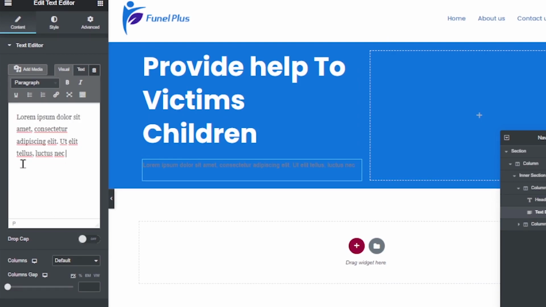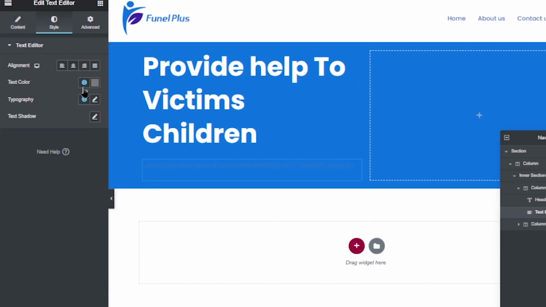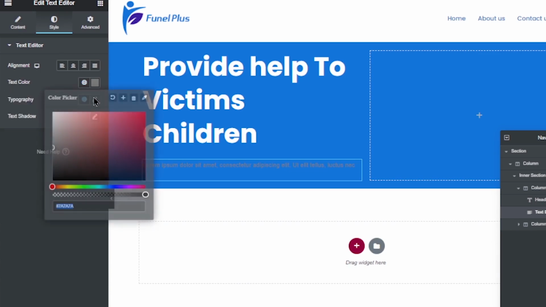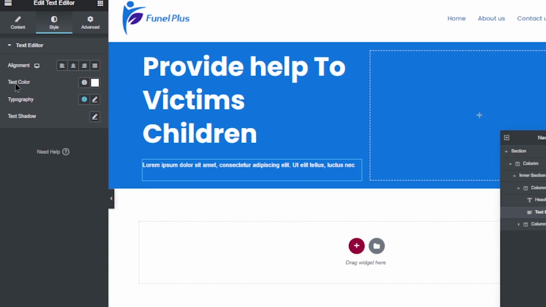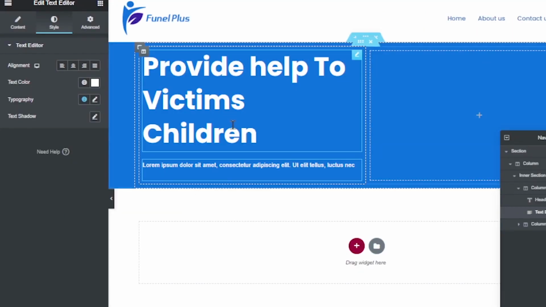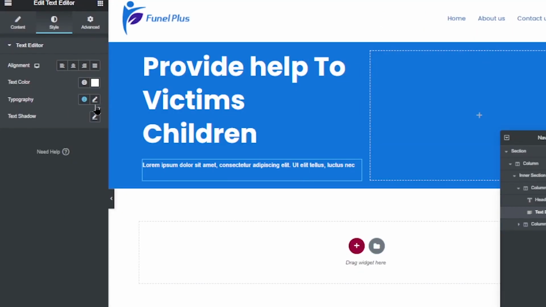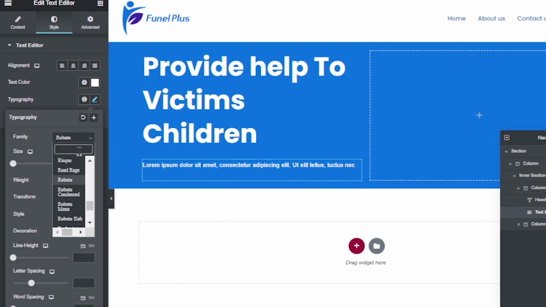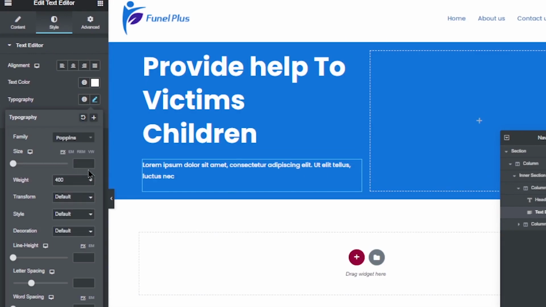It's actually the same, just let's reduce the amount of text, and let's change the color. Go to style and text color, and let's change it. Let's change either the font. Go here and let's type Poppins.